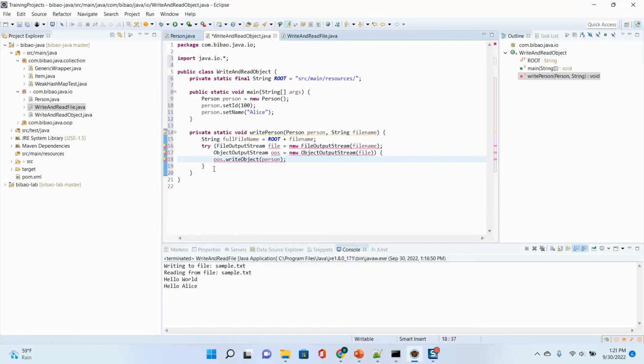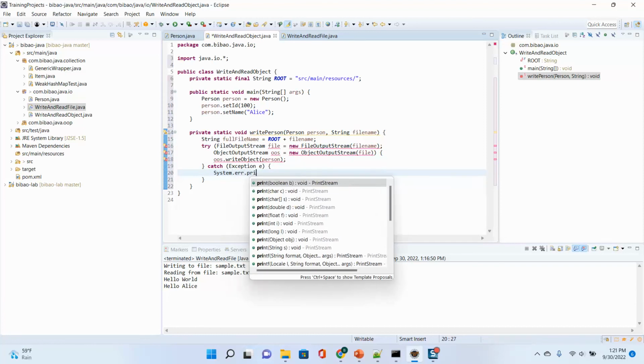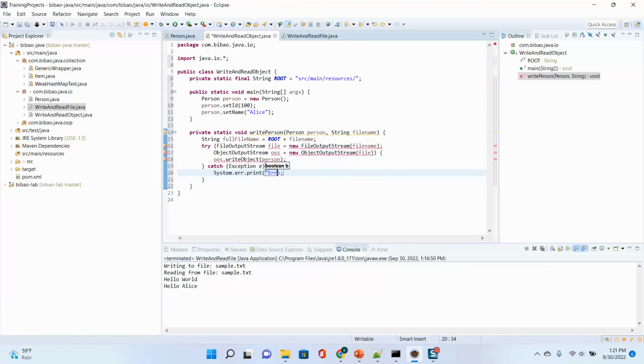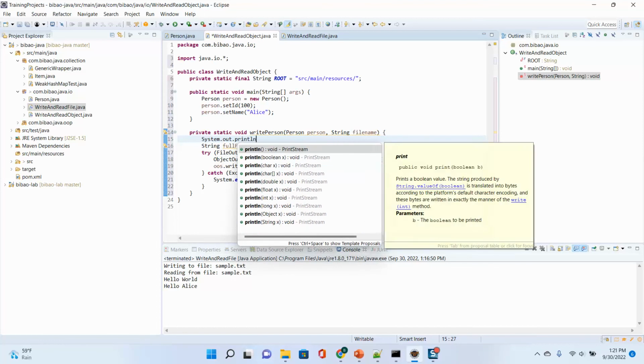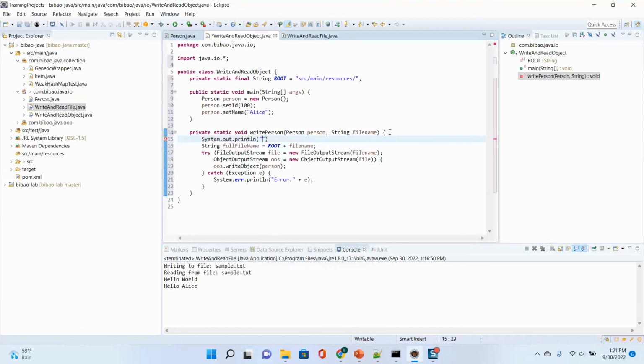Okay. Catch exception. Here I print out writing person to file plus file name.